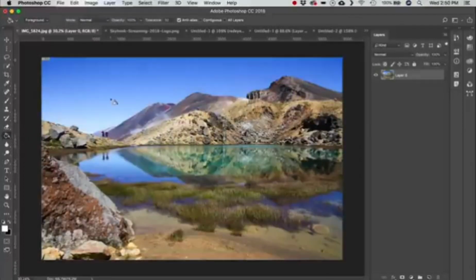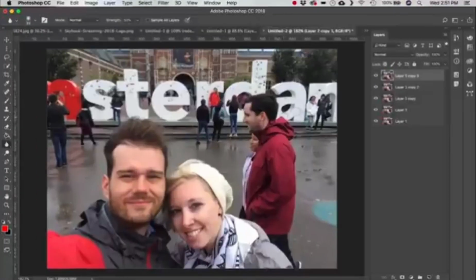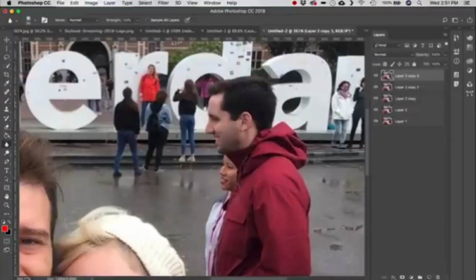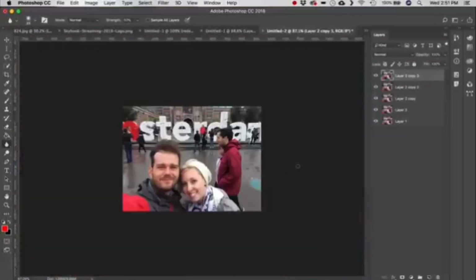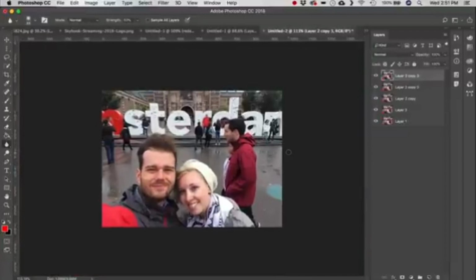Next we have the paint bucket tool. To this image, let's say, you know what, I don't know who this is, I want to blur his face out. I'm just going to click and move my mouse back and forth over his face, and it's going to blur that out. And the more I move back and forth over that object, it's going to blur it out more and more. Very nice. I'm going to undo that.